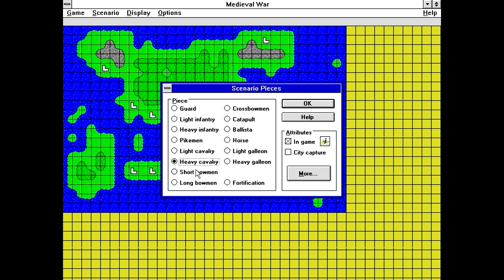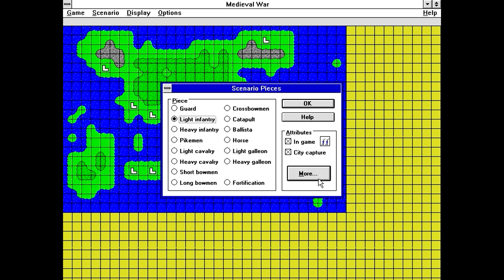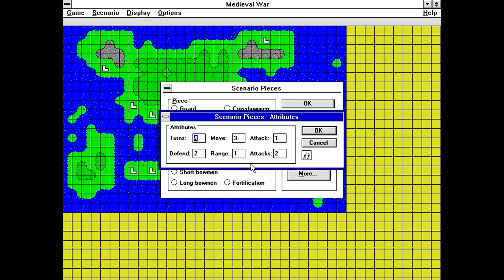Wow, there's a lot of different kinds of units. Oh boy. And we can actually turn them, set whether they're in-game or not, or whether they're capable of capturing a city. Okay, that's important to know. Light infantry can capture a city, light cavalry can capture a city. And that's it. Unless we change the options. There's also a more button. You can even adjust the different stats of every single piece.